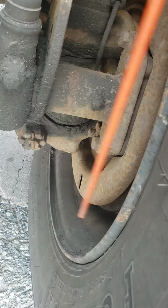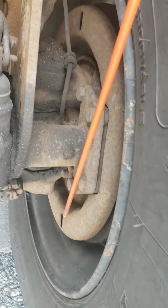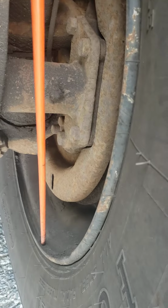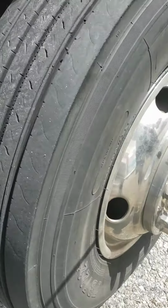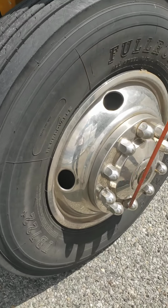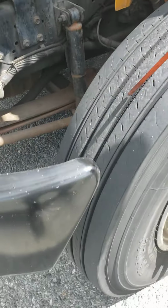The inside of the rim, and the lug nuts on this side, they're not loose, they're not missing, and secure. And the rim is not cracked, it's not broken, it has no damage. The inside of the tire and the outside of the tires, no cuts, no damages, no bubbles. You have to look inside this gap. That's the brake shoe. Inside there, you see.